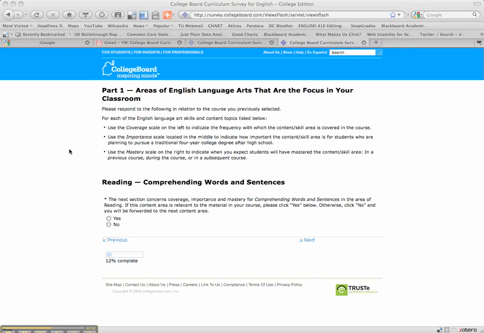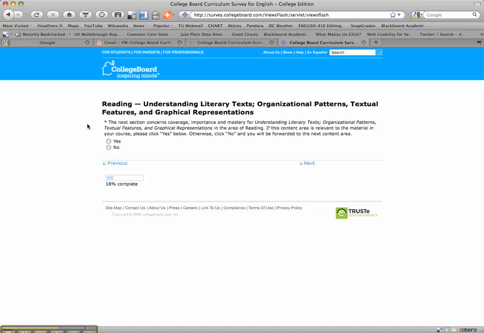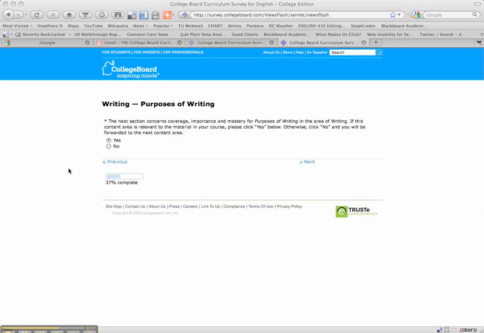Problems I see with this survey on this third screen is that they're trying to cover too many people with the same survey, so they've got to ask us a bunch of questions to figure out what information we have might actually be relevant to them. And in this case, I don't know how far I'm going to have to go just to tell them what I know that they may want to know. I had to go through several screens answering no about reading, which they should have been able to understand from a previous answer I really had no interest in. But finally I'm at the writing area, and I can begin to answer questions about writing.